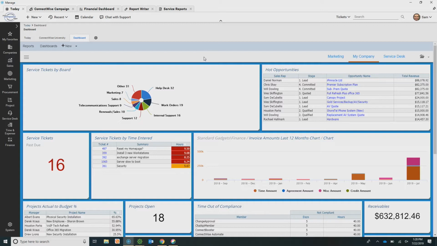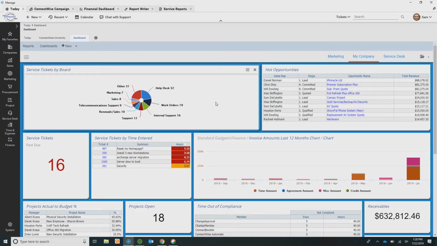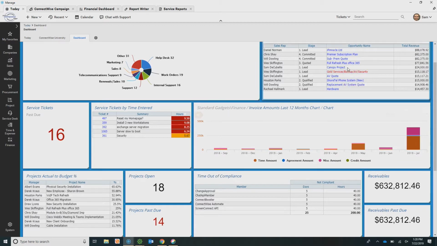With ConnectWise, we have a ton of out-of-the-box dashboards and reports that will help any owner in this endeavor. You can look at information at a high-level format, such as right here on our Manage dashboard. That's going to allow you, from sales all the way to finance, to get a health check of the business, from our service boards to our sales pipeline and invoicing, with drill-to capabilities.